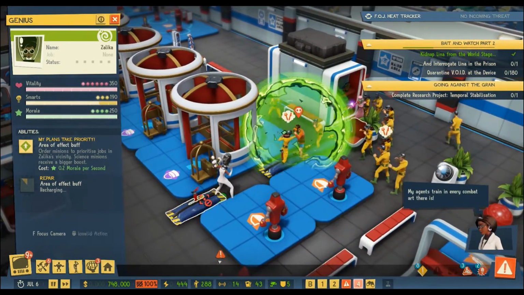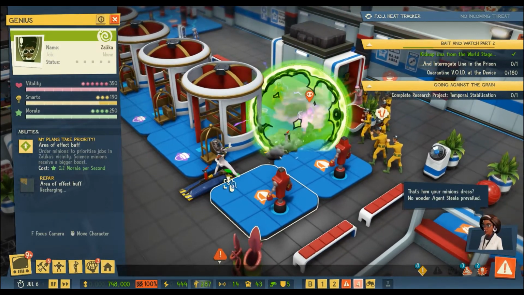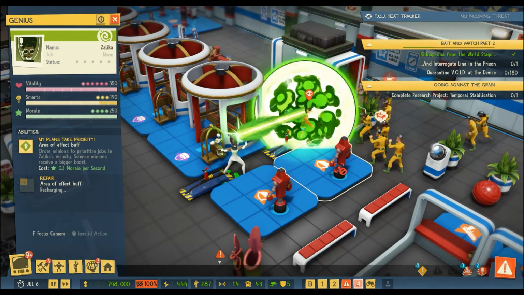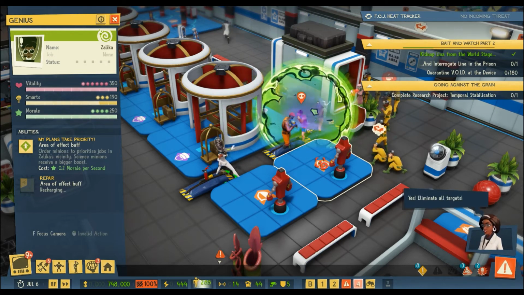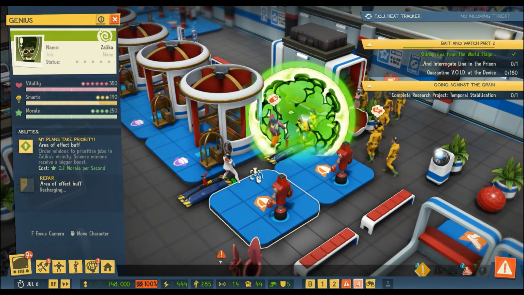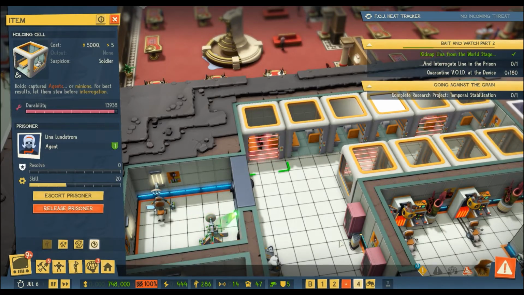And I don't know that we are actually all that great at fighting. It's not really our thing. And so Agent Steel could probably take us out if they wanted to. And I don't know what would happen if we died, but I'm guessing it's not good. We found Lena Lundstrom.